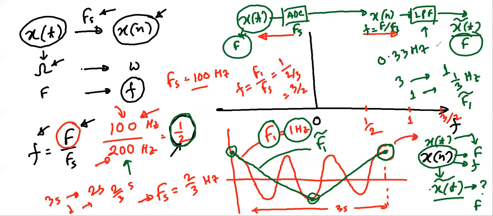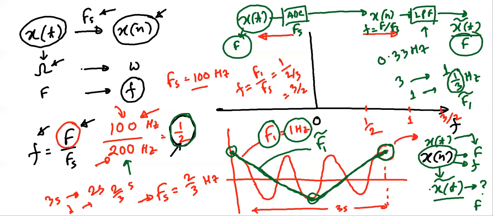Of course, by the diagram, you can find that the frequency definitely reduced. The red line gives a higher frequency, which is 1 hertz, and the green line gives a very low frequency, 1/3 of 1 hertz, that is 0.33 hertz. So this is a practical example of the alias signal.